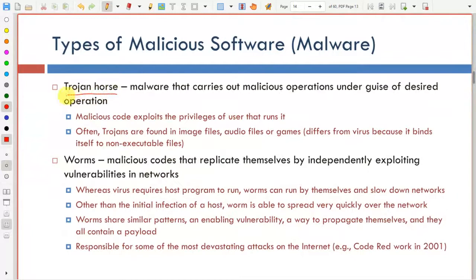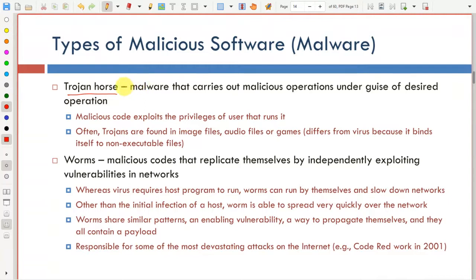We come now to the Trojan horse. Of course, the Trojan horse is taken from the very old story about the Greeks. There was a very strong city that had walls, and an army tried to invade that city, but they could not. They tried all kinds of warfare, and they could not penetrate the walls because the walls were really well built, and the soldiers inside were able to defend the city from behind those walls. So what they did was make a very large, hollow horse. They put some soldiers inside that horse, placed it at the doors of the city, and said that it's a present to the king of that city.